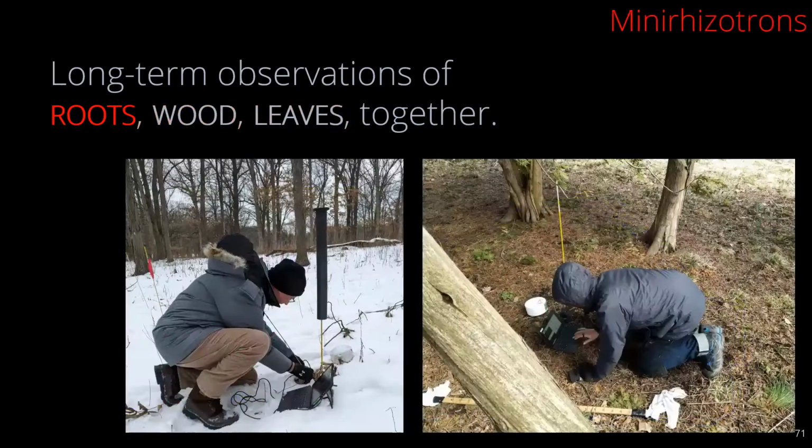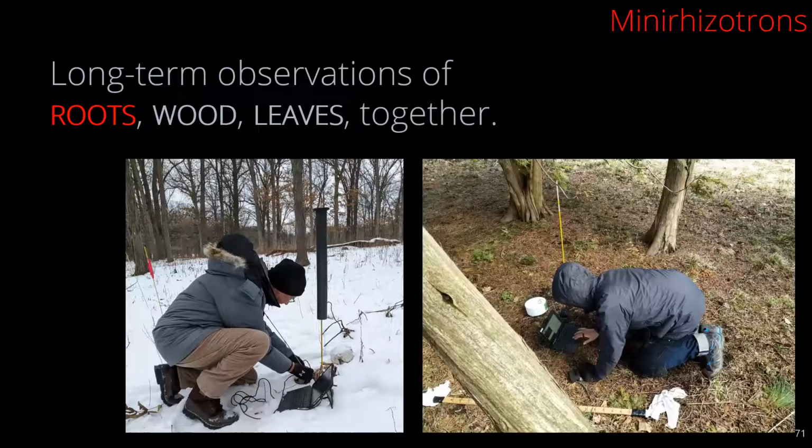So we do that using mini rhizotron cameras. A mini rhizotron camera is a fancy name for a cheap, clear piece of plastic tube that we install into the ground. And then we put an absurdly expensive camera that is just a fancy desktop scanner into that tube. We come back to that, we scan the soil environment every 2 to 4 weeks and basically see when new roots come in. And from that, we can track when roots are being produced. And then we follow that across many months and ultimately many years to see when those roots die and how long they live. Importantly, we are doing this as much as we can throughout the entire year.